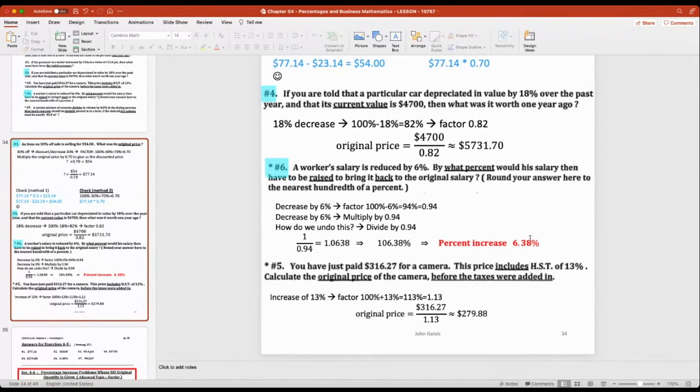Because the reason is when you're going down by 6% and you're going up by 6%, the dollar value, if you're talking about money, at those two stages is different. So that's why, because the numbers are different, the value of the dollar amount, it won't be the same factor to get back home again.